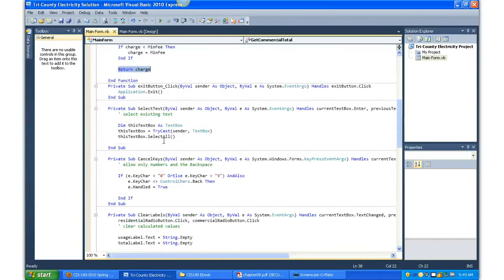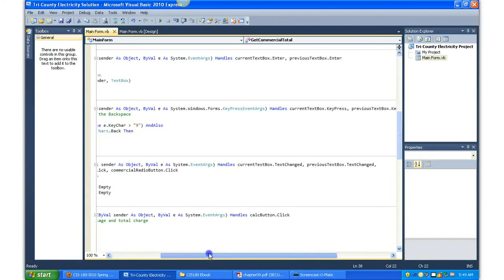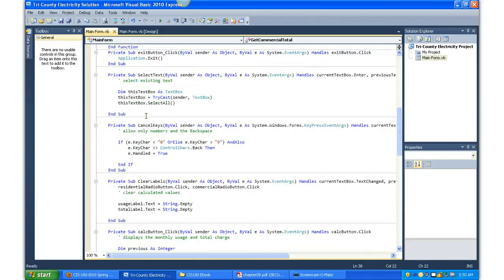A couple other things to note. The select text area we'll go over in just a second, but I want to mention the cancel keys and the select text both. We're using a couple of handles in VB.